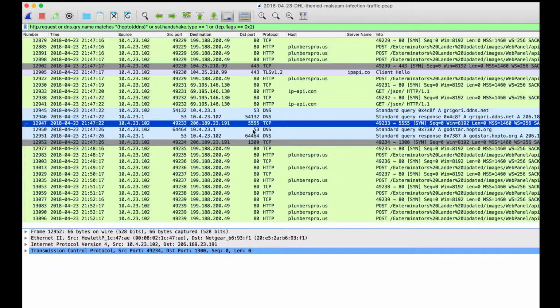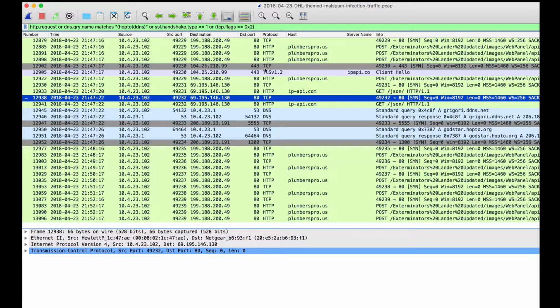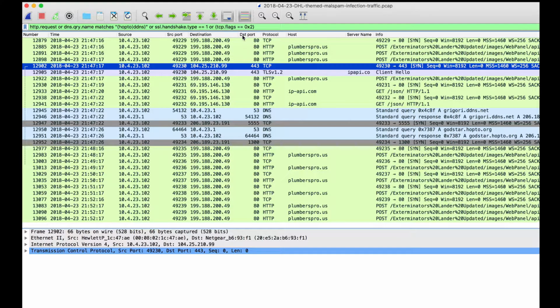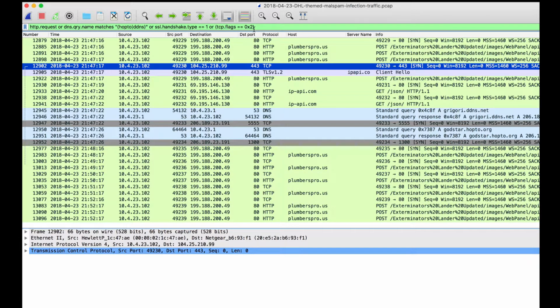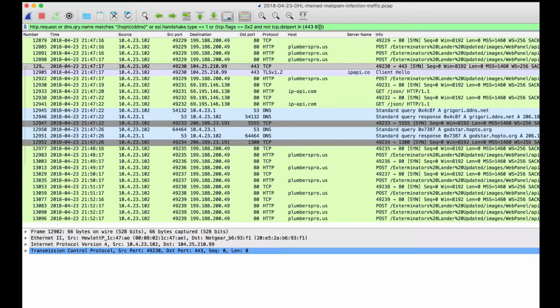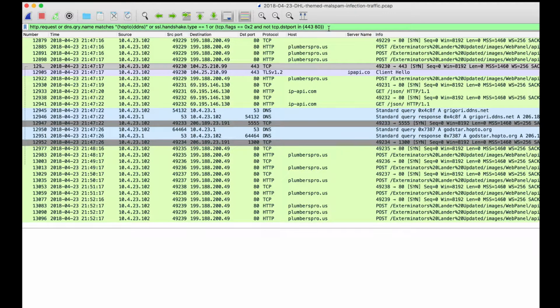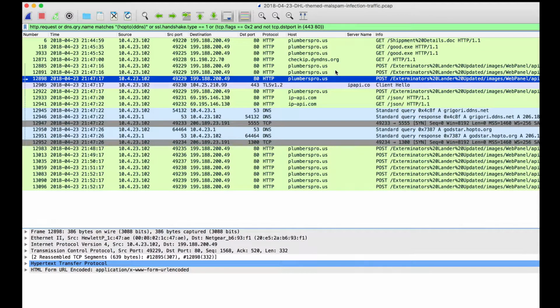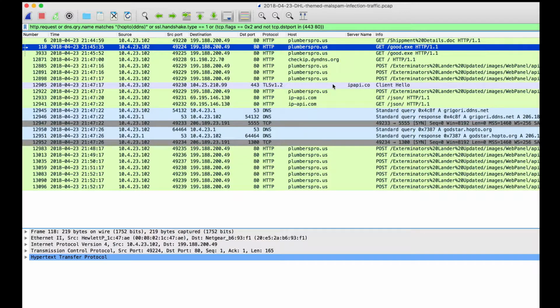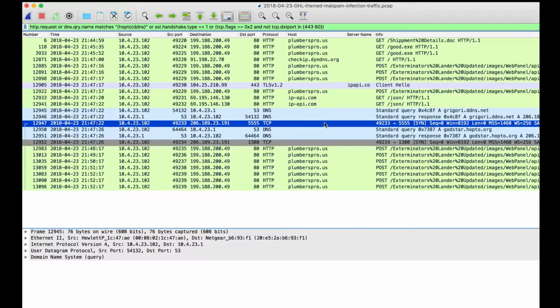We just want to include these two packets and exclude any other TCP packet. TCP 80 we need to exclude, TCP 443 we need to exclude. You can see these are destination ports. So let's exclude this. This will exclude the destination port that equals 443 or 80. Let's see how. Now you can see all valid packets with all the IOCs present in the Pcap: all HTTP, SSL, DNS, and TCP requests, and the port numbers.